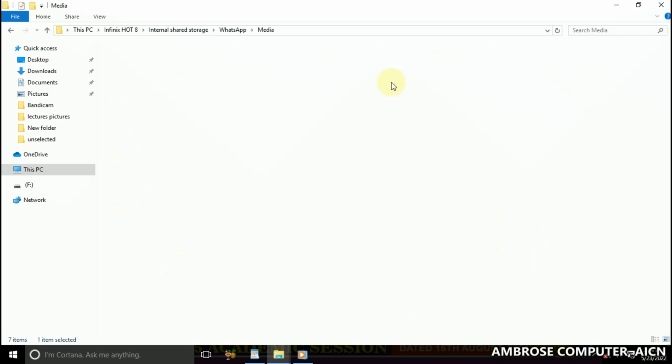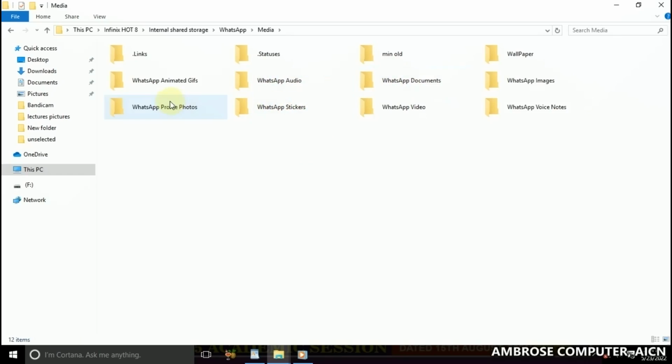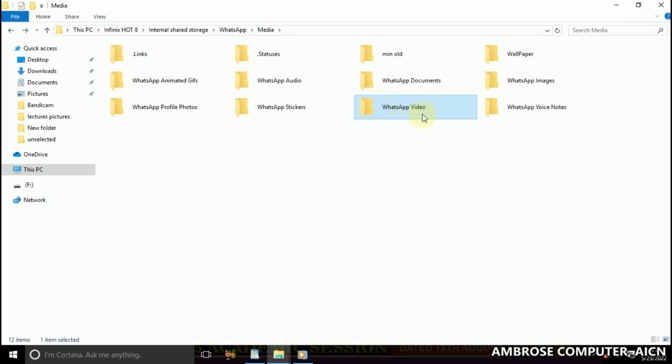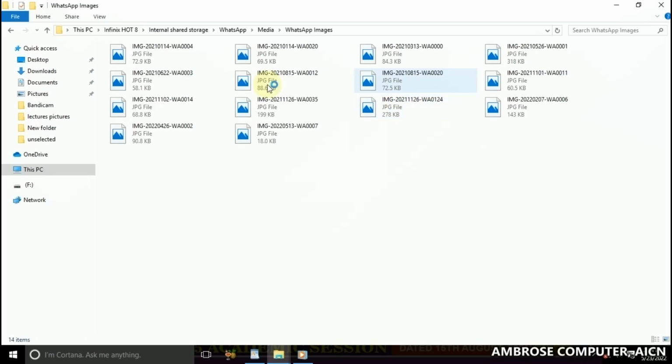This is my WhatsApp. Because I send it to you as a document or any medium, come here. If I want to go to video, this is video. Maybe they send the video to you. If I want to go to pictures, all those WhatsApp pictures, you see pictures they send on your group chat or any medium, and you download it, you view it. By viewing it, you have already downloaded it, so you can go ahead and see it in your pictures. These are the pictures.